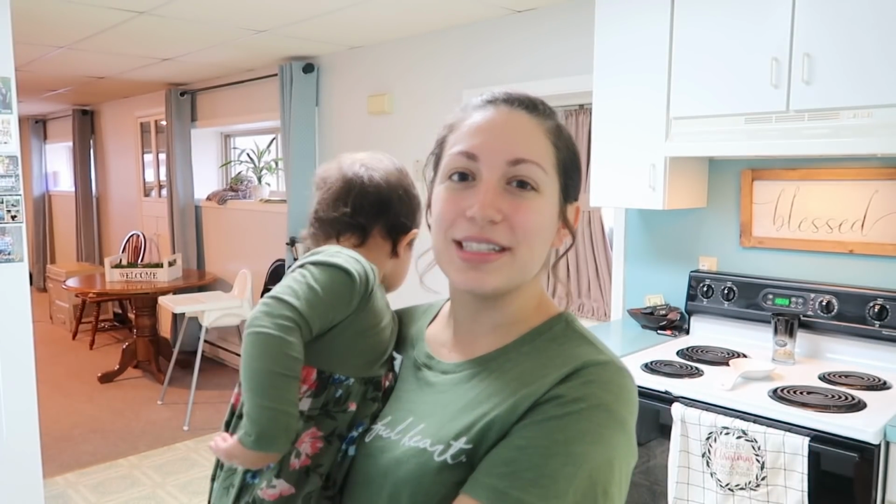But anyhow, my husband has some family that grew up in Belize, so they absolutely love making some Belizean style food, and it is incredible. So these are more Belizean style tortillas, but they are so good. We use them for wraps, we use them for tacos, we use them for quesadillas, anything you can imagine that you would use a tortilla for, we use these for, and they are so good.